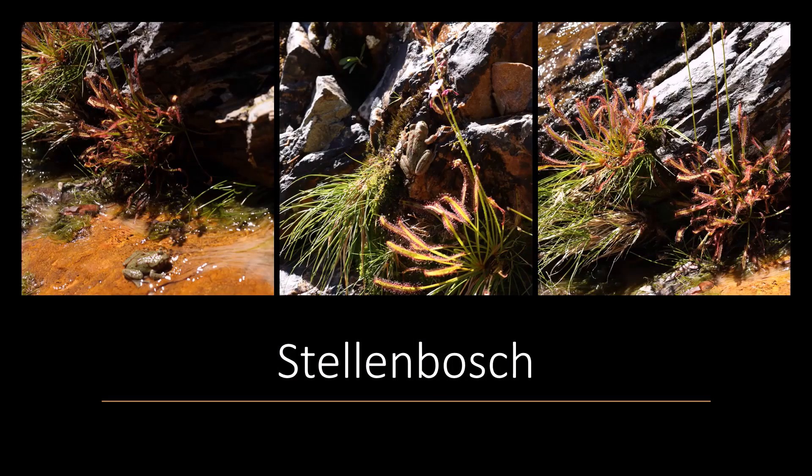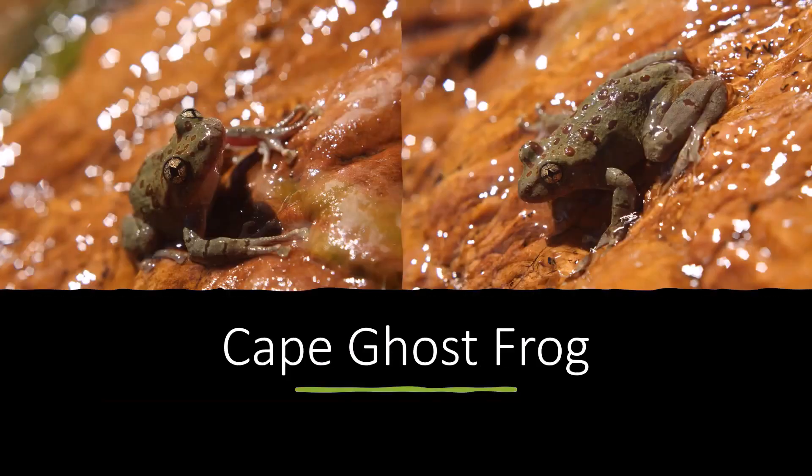In Swellendam, one of my first capensis spots, this was in the mountains at a kloof. We found a few sundews at the top and my friend wanted to find some frogs, so we clambered on down — it was very slippery and very wet. These capensis were mostly just living in little pockets of organic material collected by plants that had lived there and decayed, or stuff that had flushed downhill — growing out of the rocks where it was very nice, wet, and sunny. It was flanked by large cliffs where we found this Cape Ghost Frog, Heleophryne purcelli. It's fairly widespread but locally rare — you really have to dip into cracks and crevices to look for them.